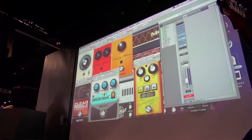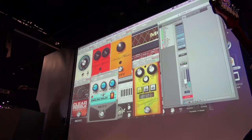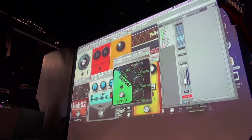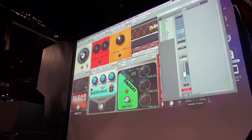With your Electro-Harmonix Memory Man, checking it out. Even right down to this little switch, with the range switch there. So there's our analog delay. And one more plugin to show you, the analog flanger. And this is a physical model of the Electro-Harmonix Electric Mistress.